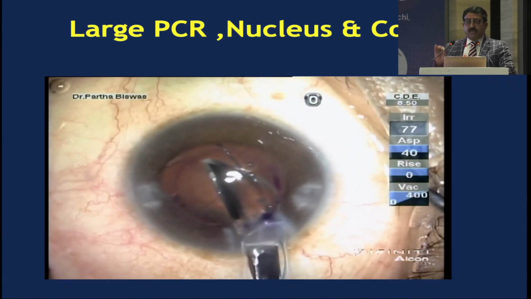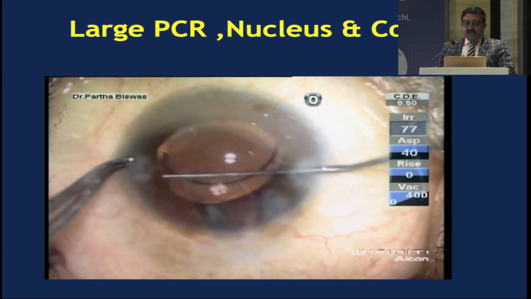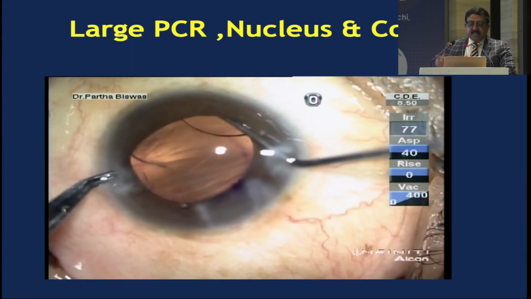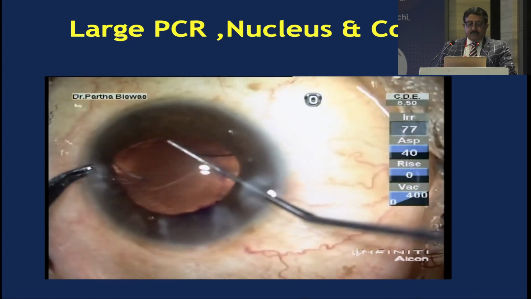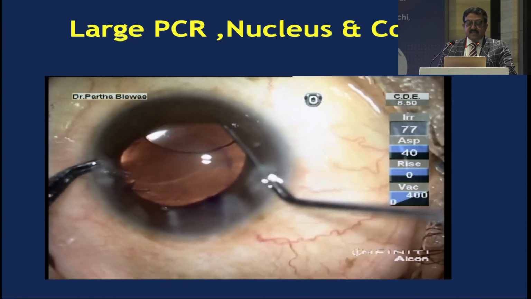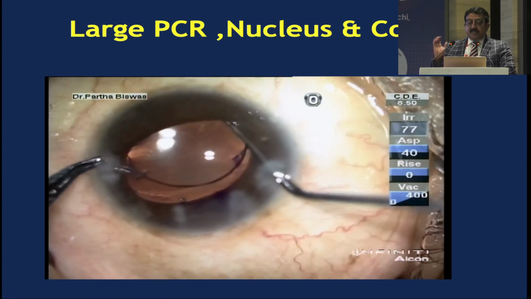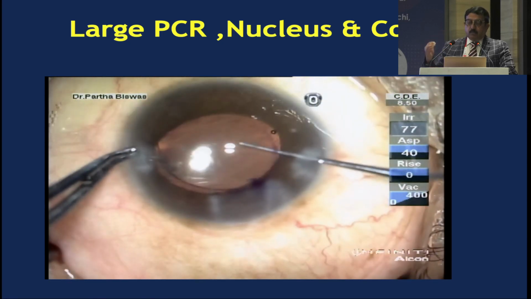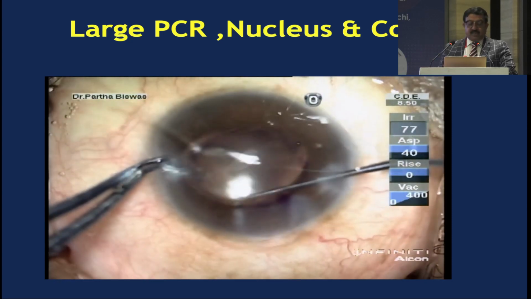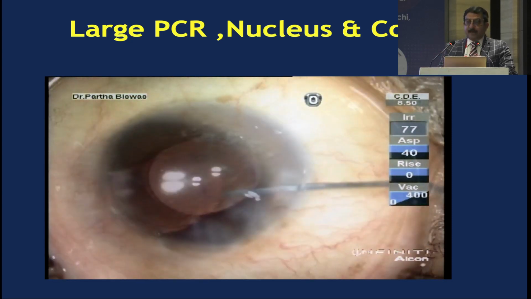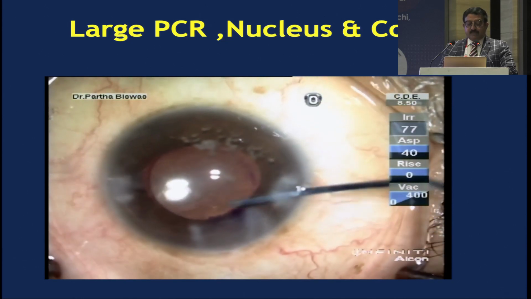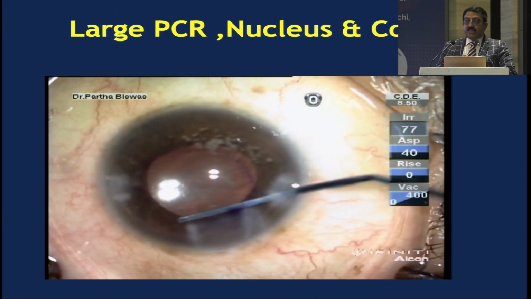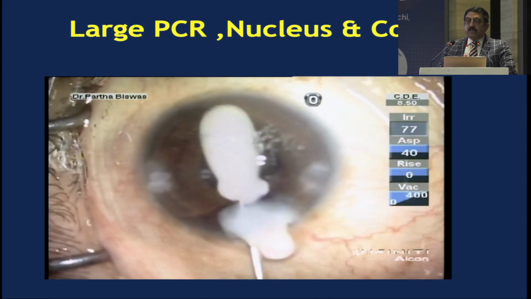However, please do not rely upon your naked eyes or the microscope that you're using. You have to use triamcinolone. In this case, we are placing a 3-piece IOL in the sulcus. You have to be very sure that both the haptics have gone into the sulcus, and then you go ahead and capture it. If there is any amount of vitreous, please do anterior vitrectomy and only then close the case.